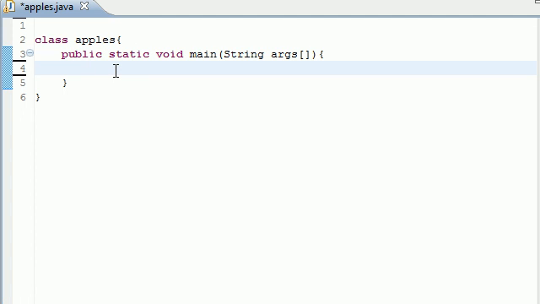In this tutorial, I'm going to be getting to the actual good stuff in Java. I'm going to be showing you guys what an if statement is and how to use it to make a decision. There's going to be a lot going on in this tutorial, so pay attention. It's going to be sweet.